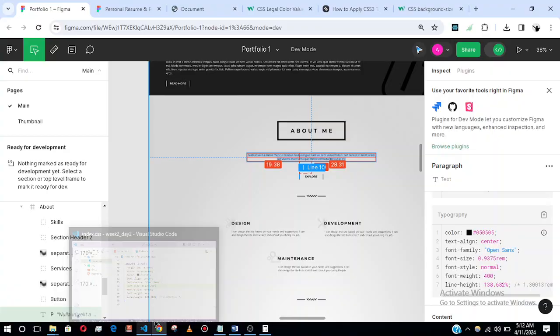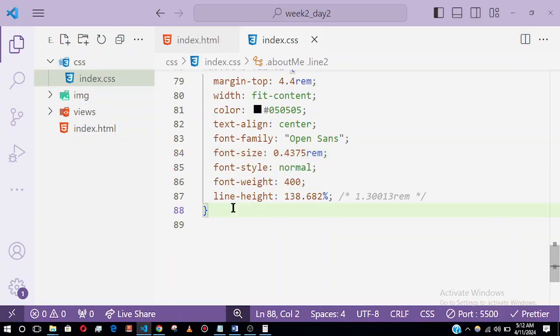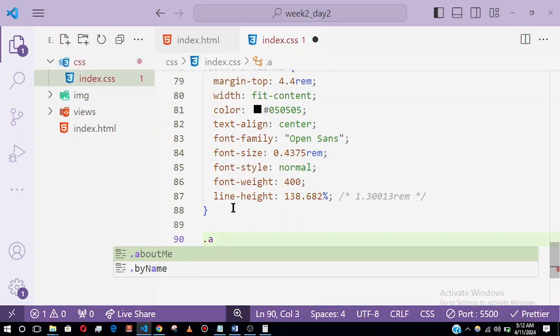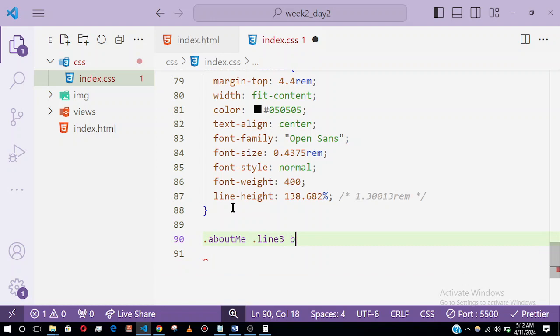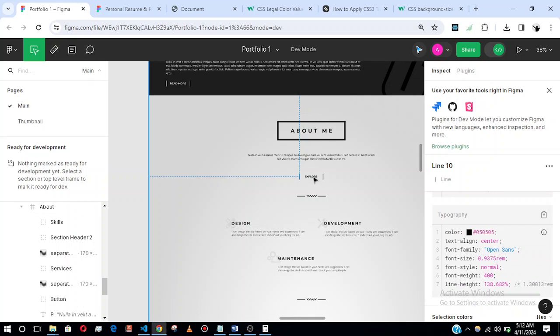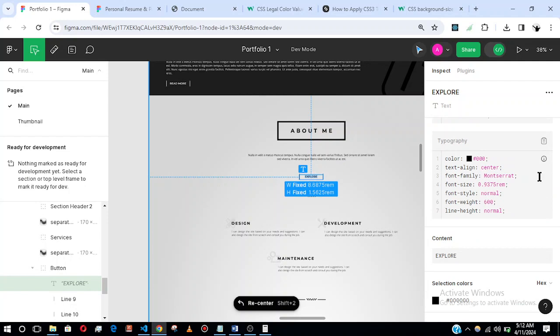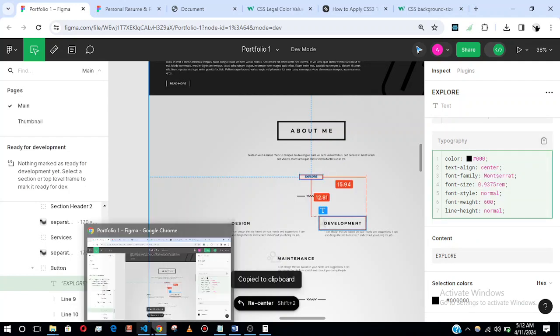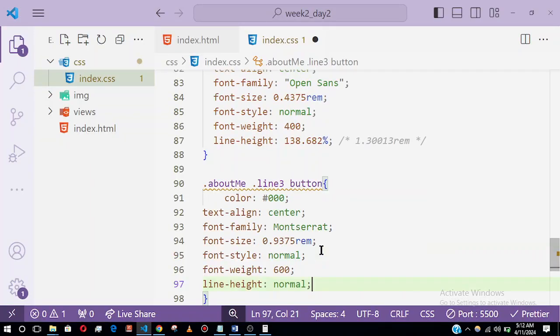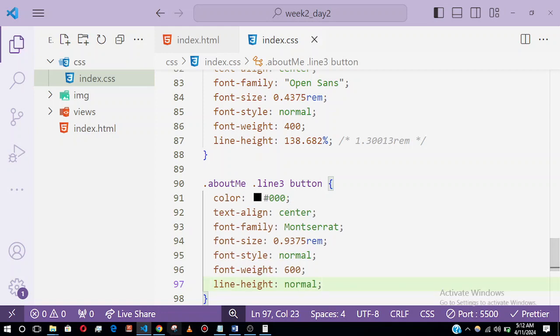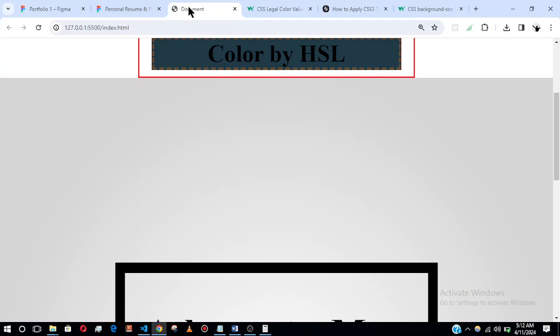So we'll move to dot about me dot line 3 dot button. So we need to get this font size. So if you double click and paste, you'll have this. So if I save, I have this.